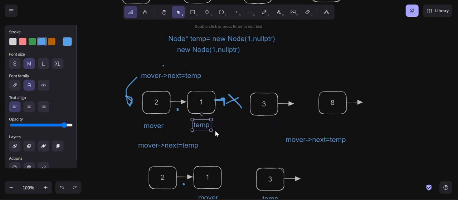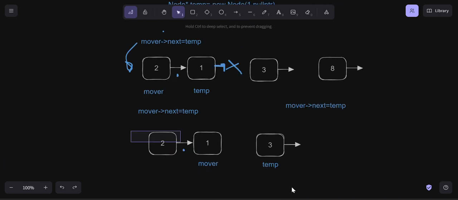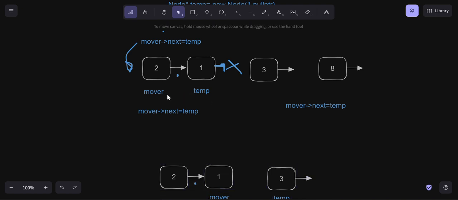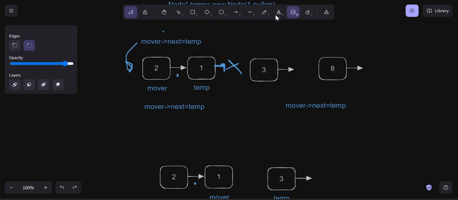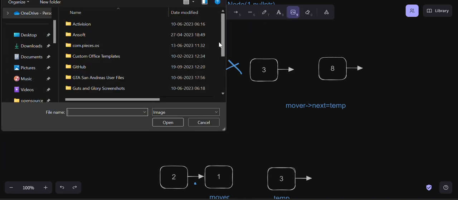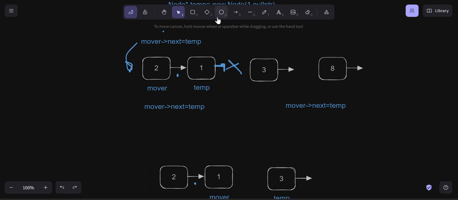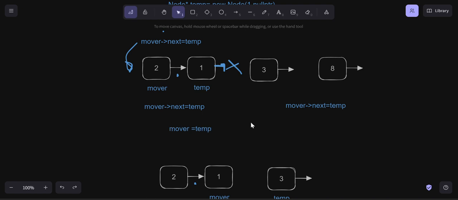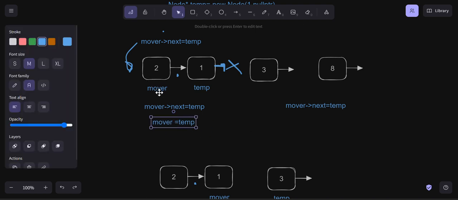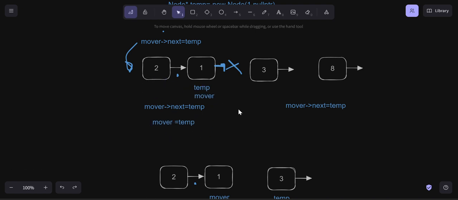After that, I can just write mover is equal to temp. Can't I write this? It's as simple as that.